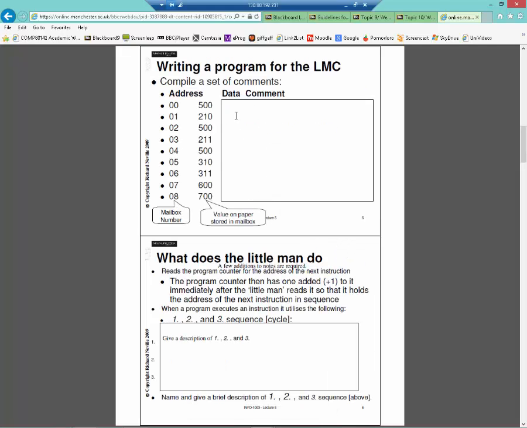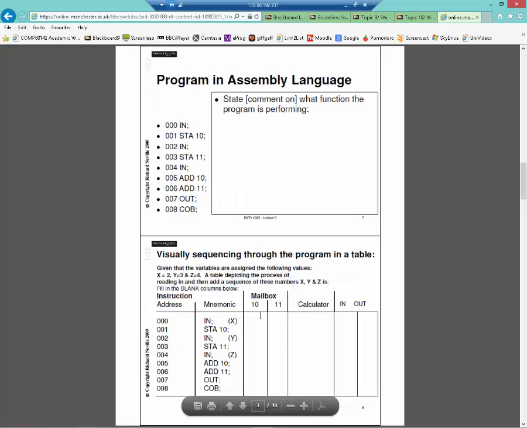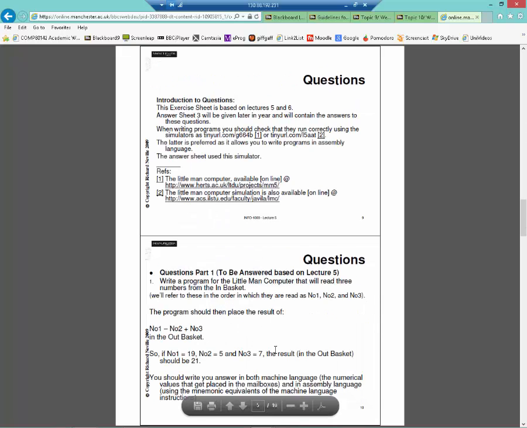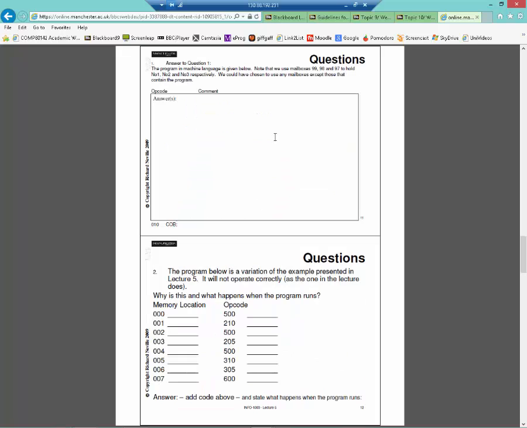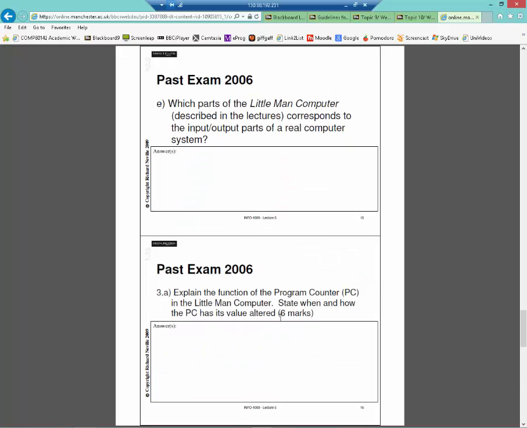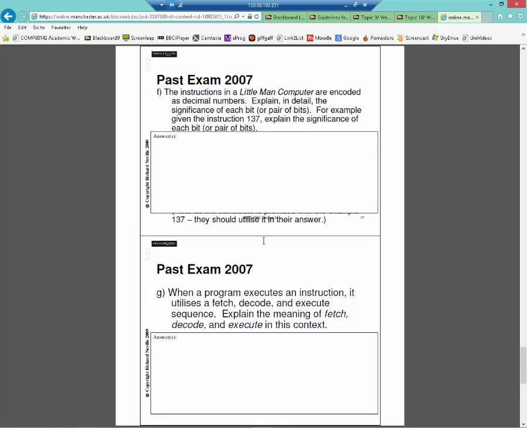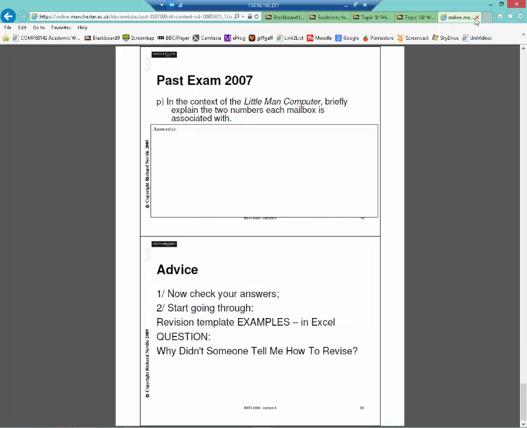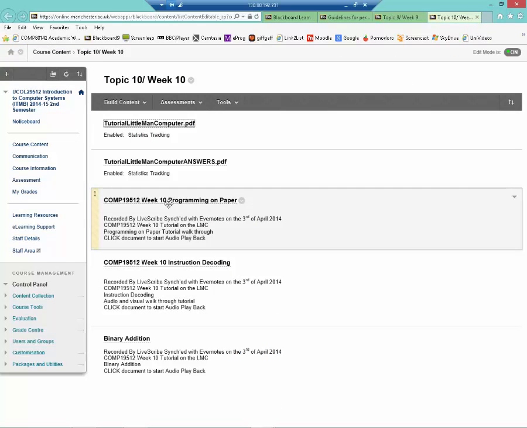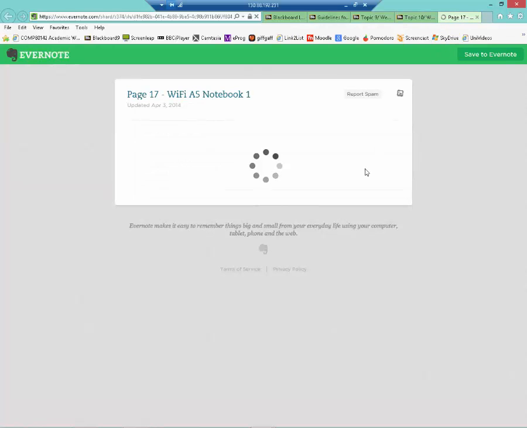And then basically a lot of this is taking them through their notes, so they should read their notes and just write down what's required. And then it finally takes them through machine code on paper, and then it takes them through some other exercises as well that they can go through. Most of this is straight out of their notes, and there's some past exam paper questions for them as well that they should be able to do. This one hopefully will help them, and it should.